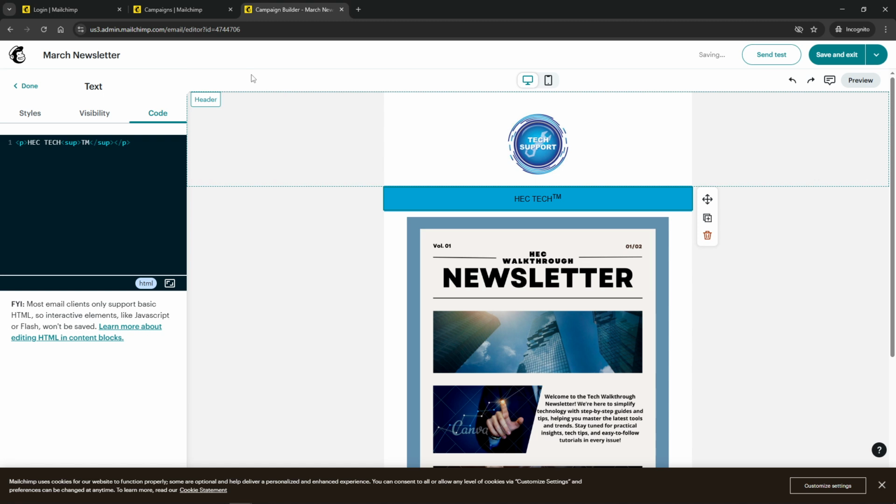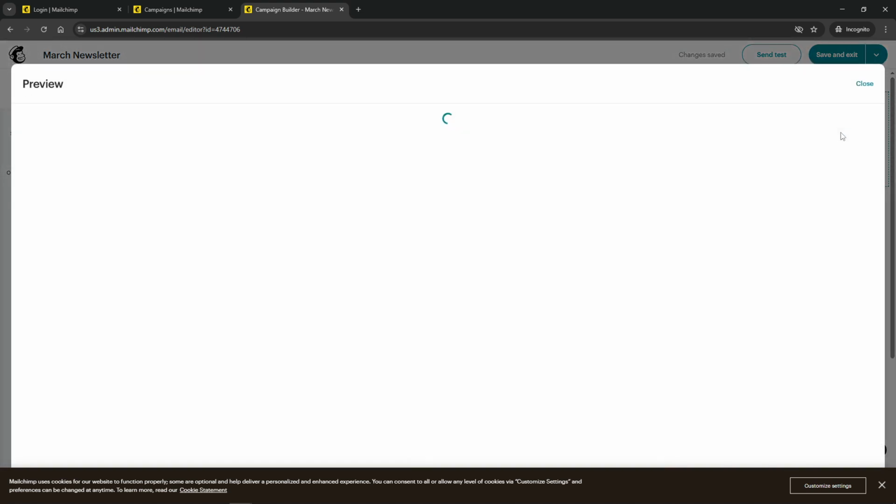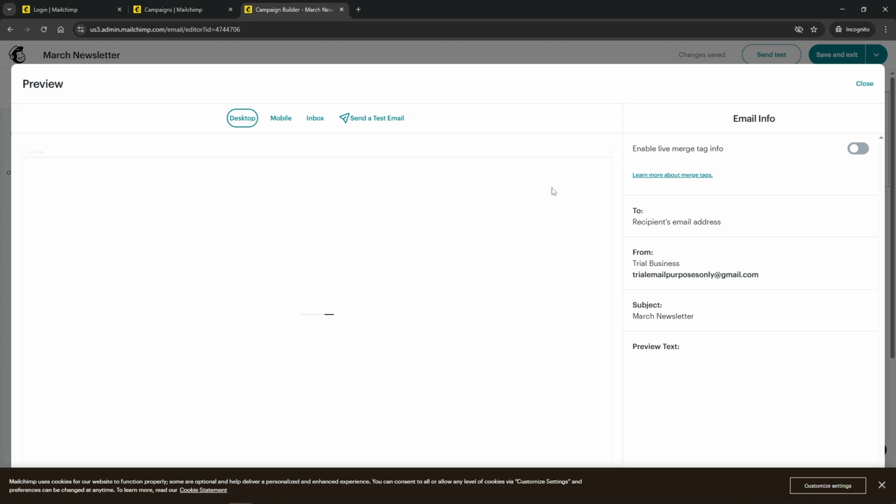Once you've added these small snippets of code, take a moment to review your changes. Double check that all tags are correctly closed, as even a tiny error can disrupt how your text displays. If all looks good, view your email's preview to see how it appears with the new formatting. Your superscript text should now appear in your email just as intended, providing that sophisticated touch to your communication.